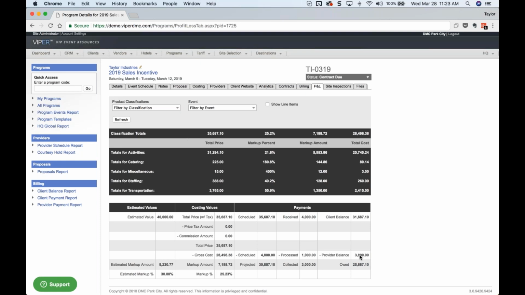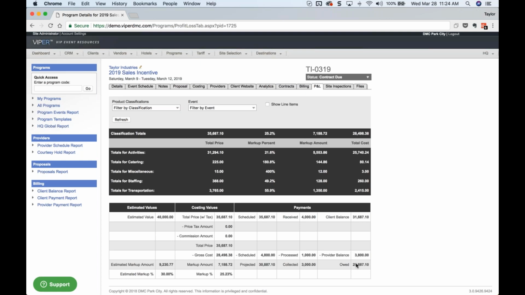Again, you'll want to make sure that your gross cost matches your scheduled vendor payments to really get accurate numbers here. But when this number here, like for instance, if this was a negative number, that would indicate that you've already collected your entire balance from the client, but you still have a lot of money that's owed out to your vendor.